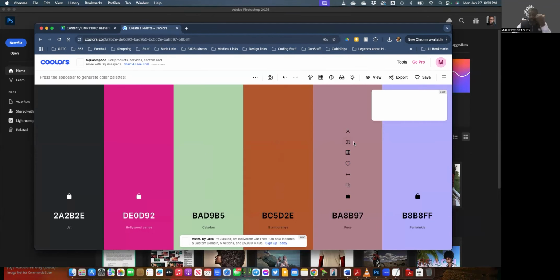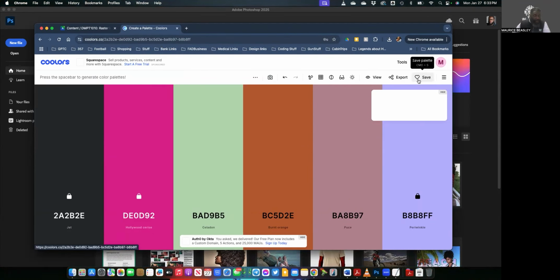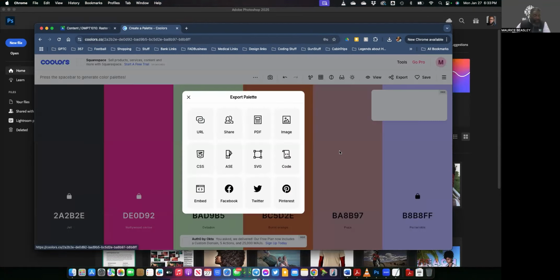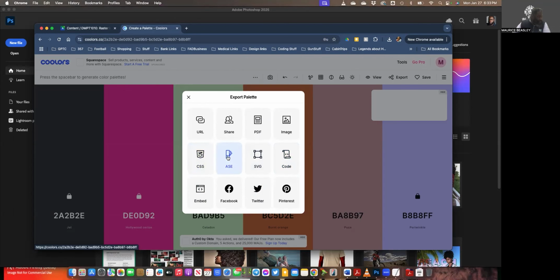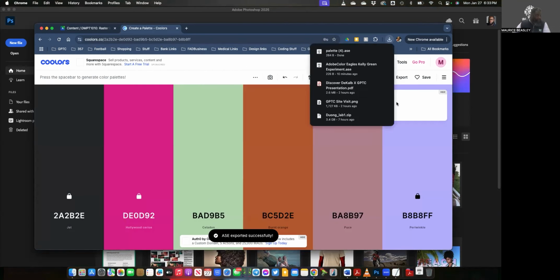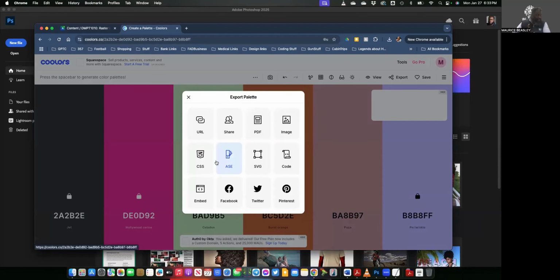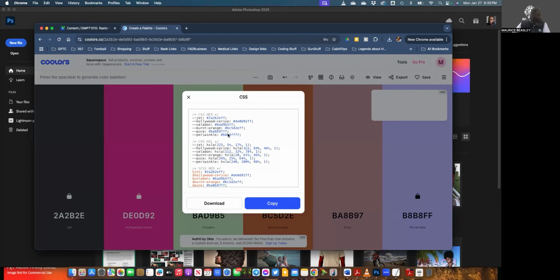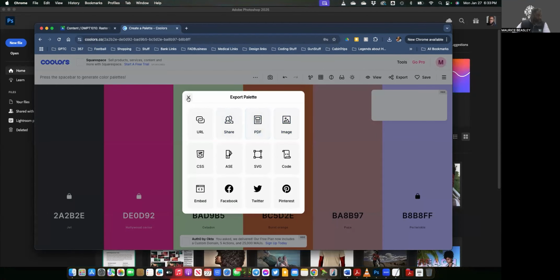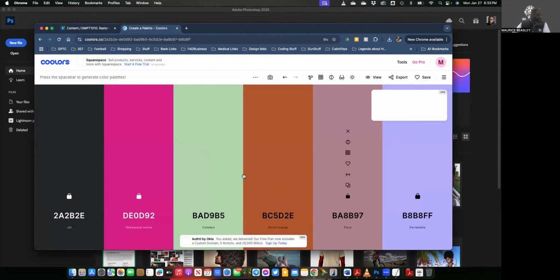Now, saving the colors like we did at Adobe Color. If I go here to the export button, this allows me the same options that I had over there at Adobe Color. I could save the code. I got the ASE color profile that I can save. Same things as I had before. I got PDF where I can make a PDF, or image where I can make a JPEG file, CSS where I can pull up the CSS code like I had before, copy paste that, so you have the similar options that you had with Adobe Color. You just got a different little fun way with the space bar to be able to generate the colors as you need to.